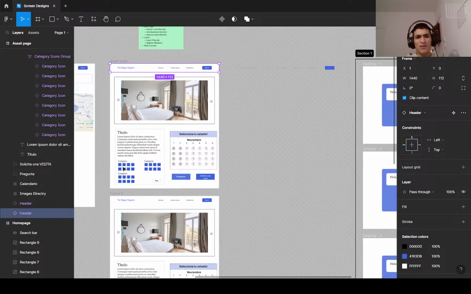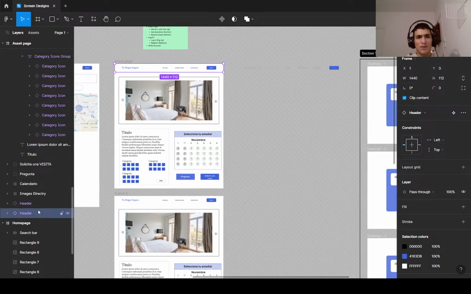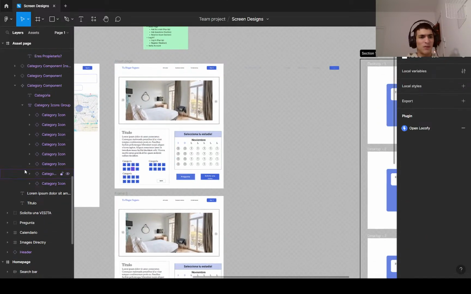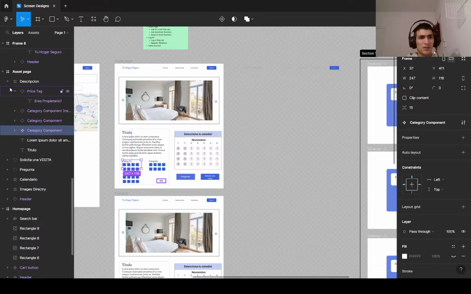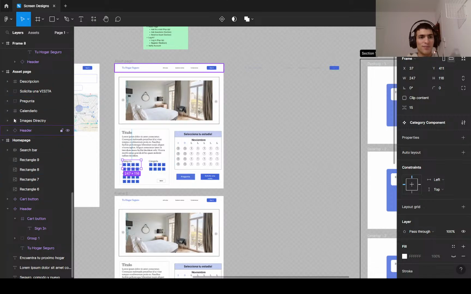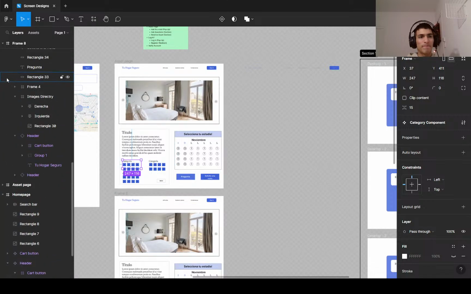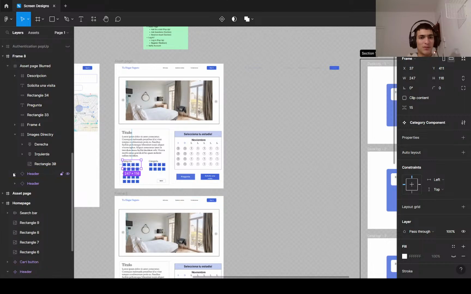I have two headers, I'm going to erase one. This is category component description. That's good. That's great actually. Okay, this is our second one.